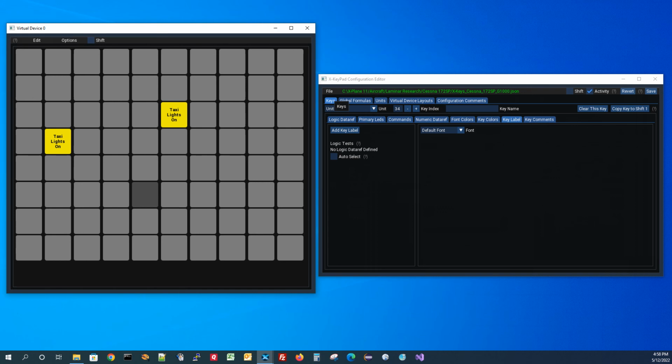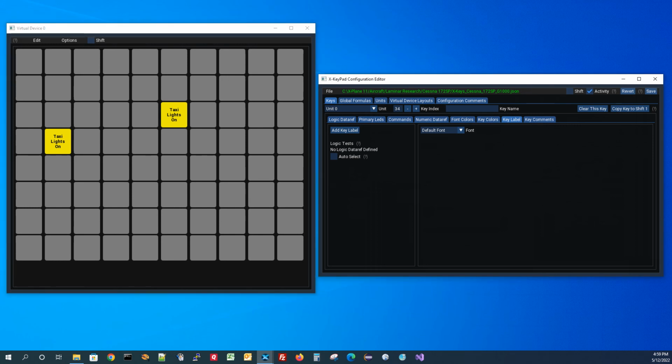So if you don't like your layout, it's really easy with virtual devices to change the layout of them. And again, if you're working on a hardware device, you can use the virtual device as kind of your editor, move all your keys around, and then go through and take all the keycaps off your physical device and move them to where your new layout says that they're at. Okay? And when you're done with your changes, all you have to do is do a save. Okay? And that saves it.